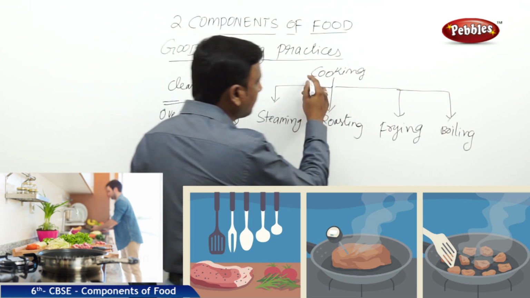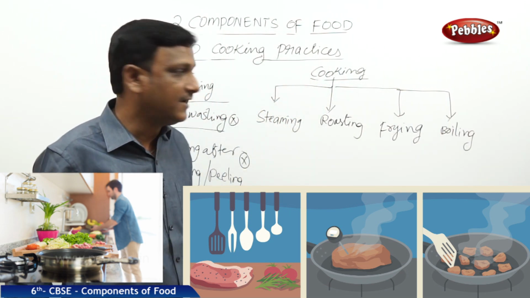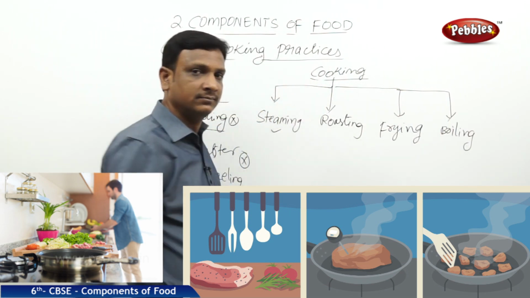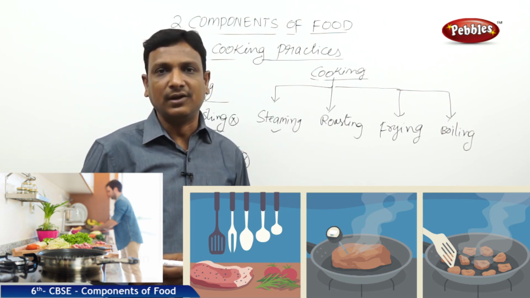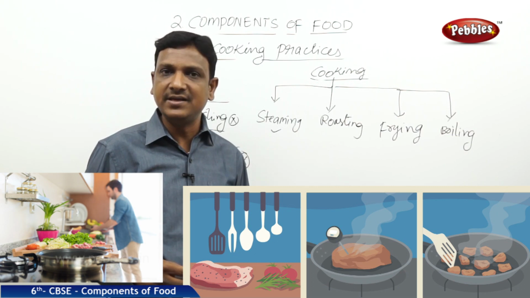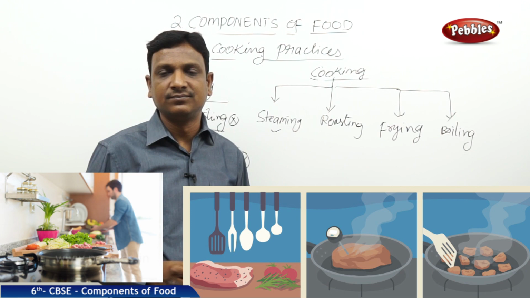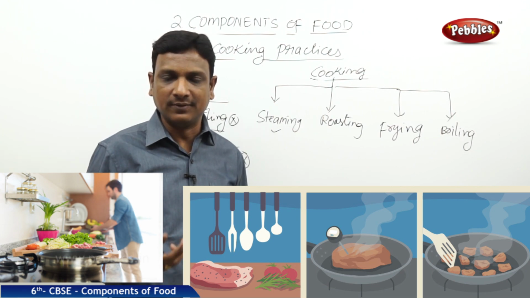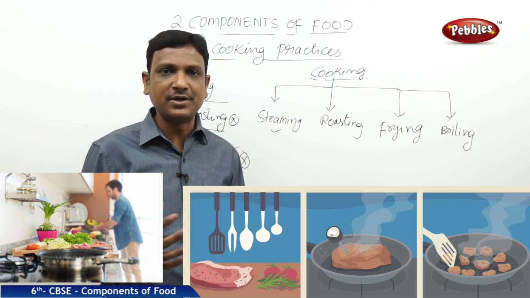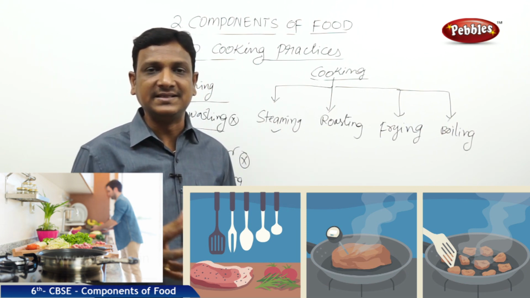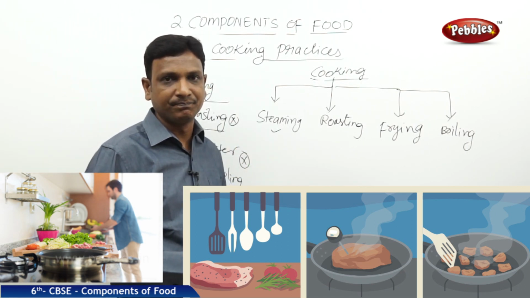The next thing is the cooking process. How you are cooking is very, very important. If you are cooking any food item by steaming, it's the best practice. The nutrients are not lost. Steaming is the best way of cooking, right? So you can cook rice by steaming, potato by steaming, sweet potato by steaming. Likewise idli by steaming, different items you can cook by steam.